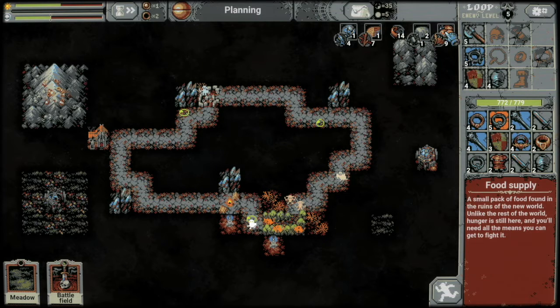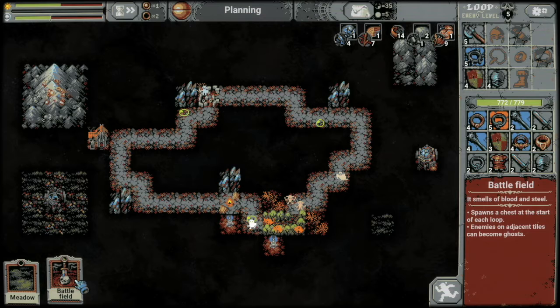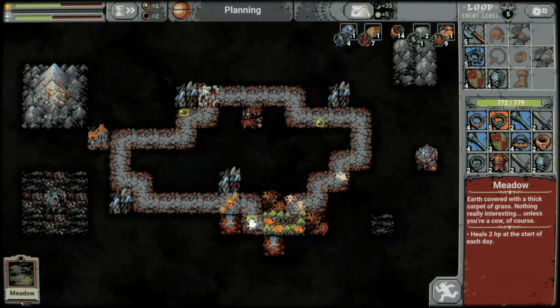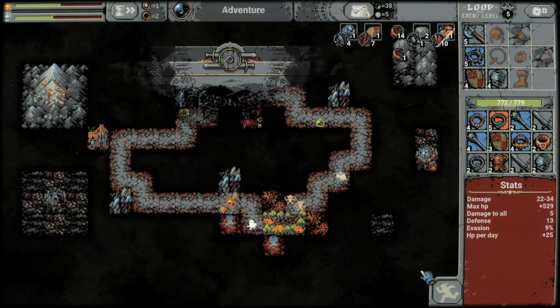We're almost there. We actually got a food supply, and we're reasonably close to getting a second one. Okay, battlefield. Spawns a chest at the start of each loop. Enemy on adjacent tiles can become ghosts, so let's have it be not near too much else. We'll start on another one of these.